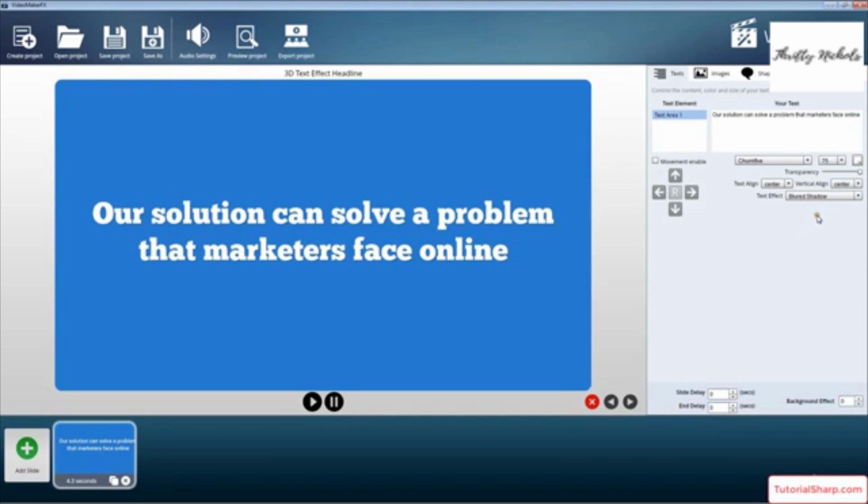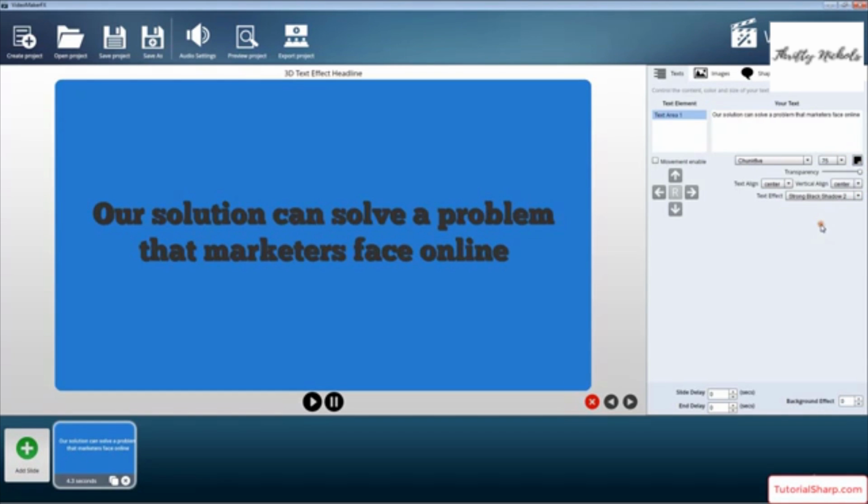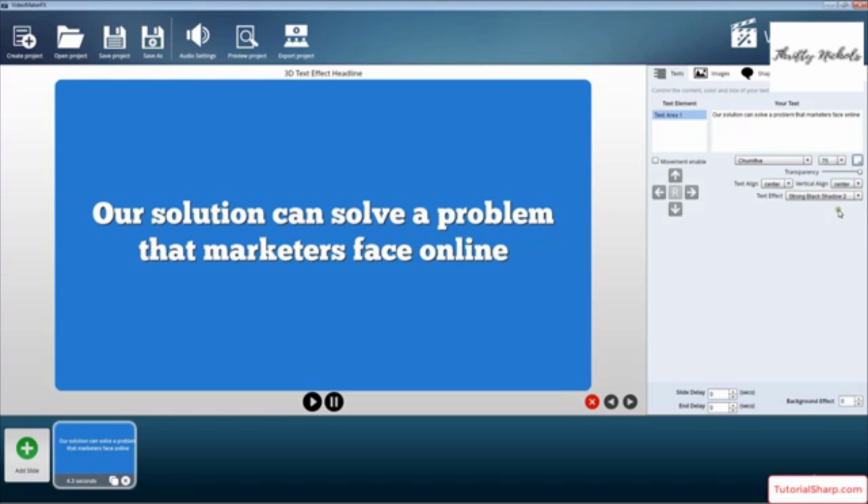So this gives a little bit extra. You saw it when I did that blurred shadow, it dropped in that shadow around it, and this is pretty good so you can see your text and it stands out a little bit from the background. And of course we wouldn't want to have white with the same background effect, so you've got to change the color of your text if you're going to use any one of these white shadows, and if you're using a black shadow, of course change it over to a lighter font.